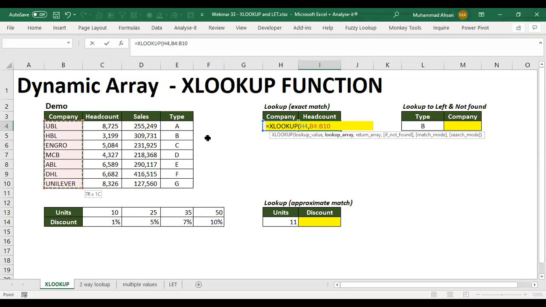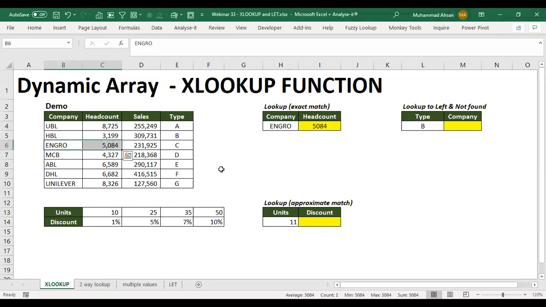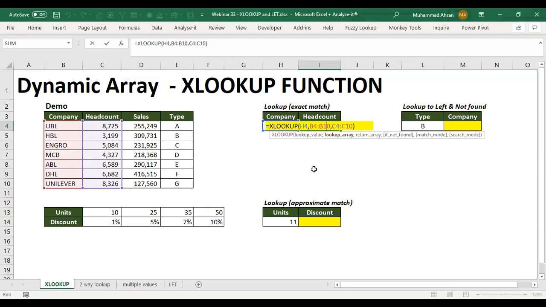Then the third function argument is the return array, meaning from which column you want to get the output. So we just select the headcount column, and close the bracket. It says 50 people are working in the company Angro, and that is very right. So this is the very basic, very easy XLOOKUP utility when you want to do the exact match.